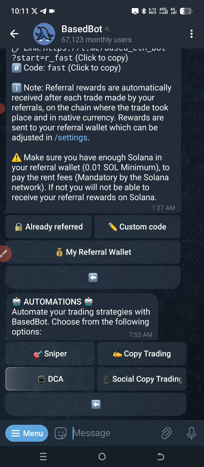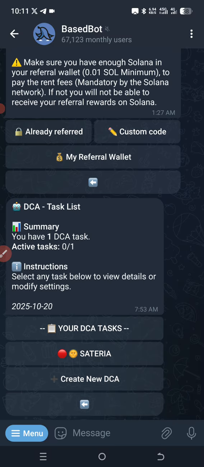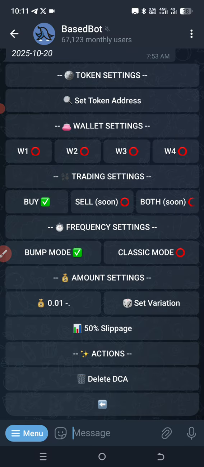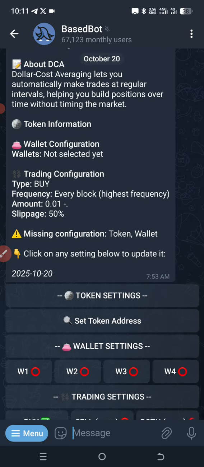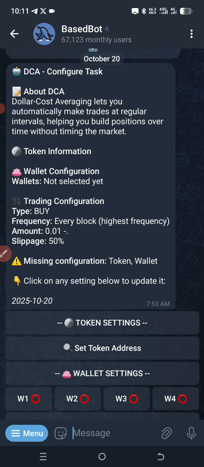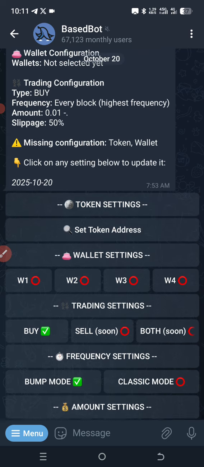There's another one called DCA. DCA stands for dollar cost average. Okay. So you can DCA. Let's create a new DCA. So this one is a bit complex anyway. What it helps you do is that you can say at so price, if this coin comes to so price, buy.